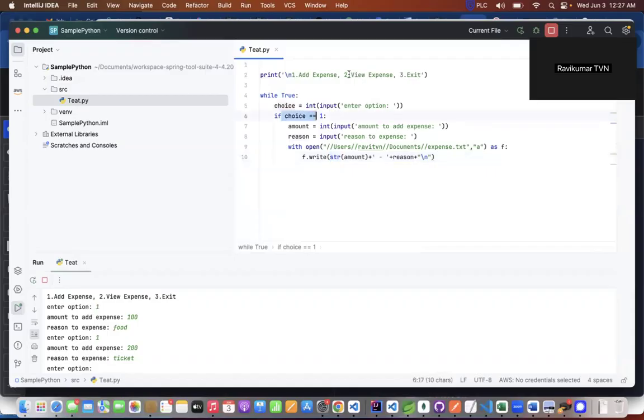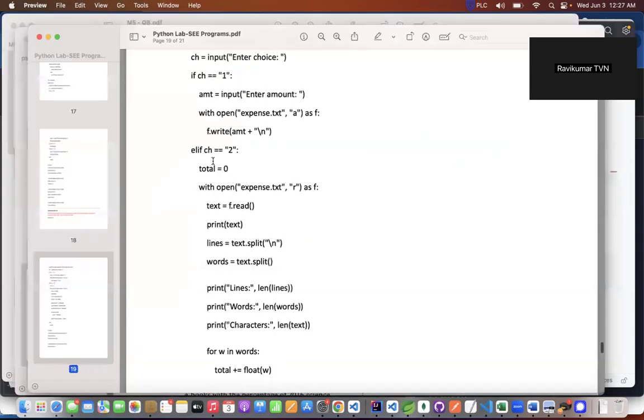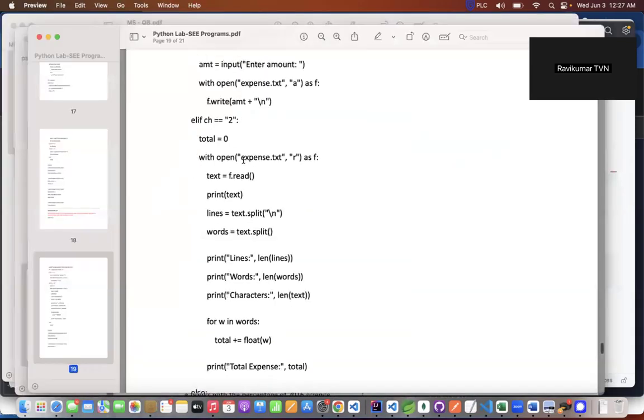So choice two is view expense, right? So now let's go here. If choice equals 2, then all you have to do is view your expense from the file. So there is another syntax.